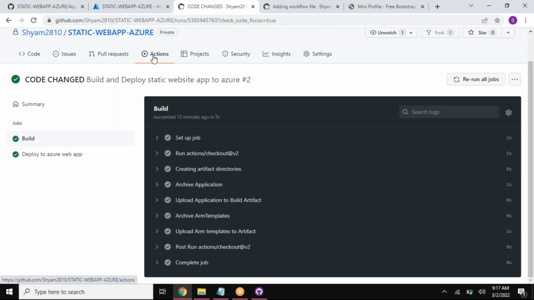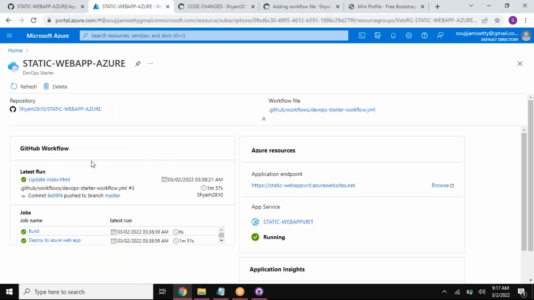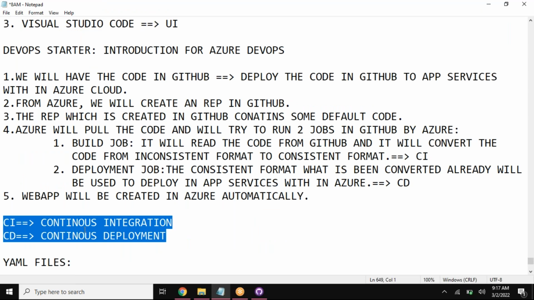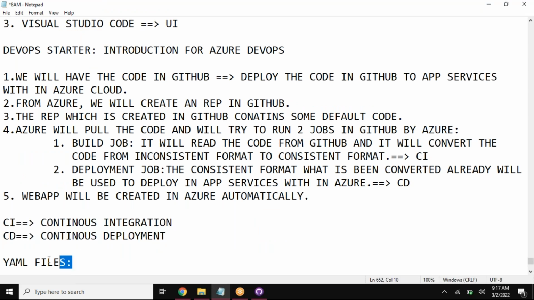Okay. So I'll stop here, guys, for today. Tomorrow I'll start with my new concept. Till now, it's not like a new concept; it's a continuation of your CI/CD. But to move forward with the CI/CD pipelines and to create my YAML files, I have to create a few things called organization.